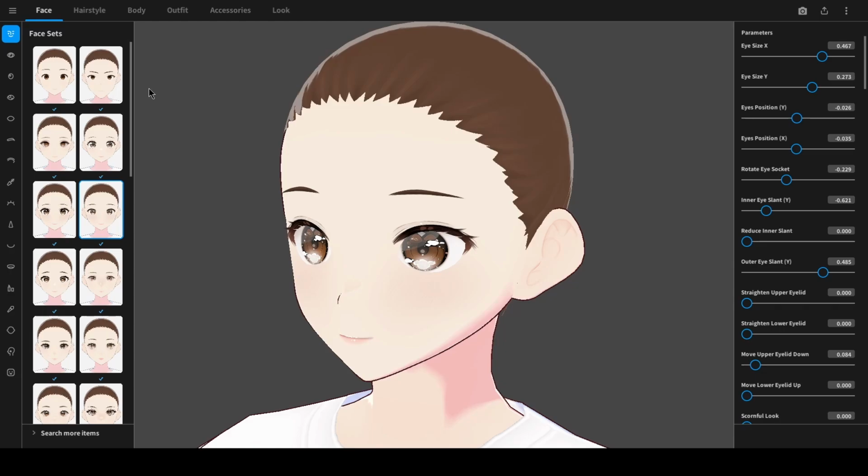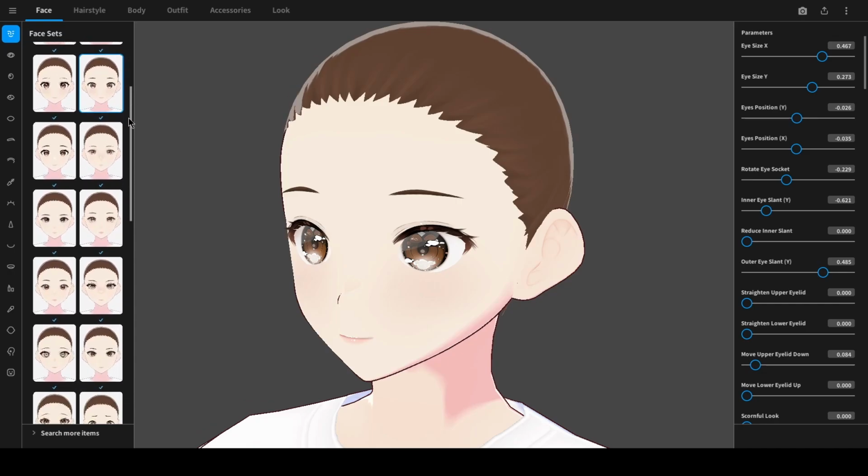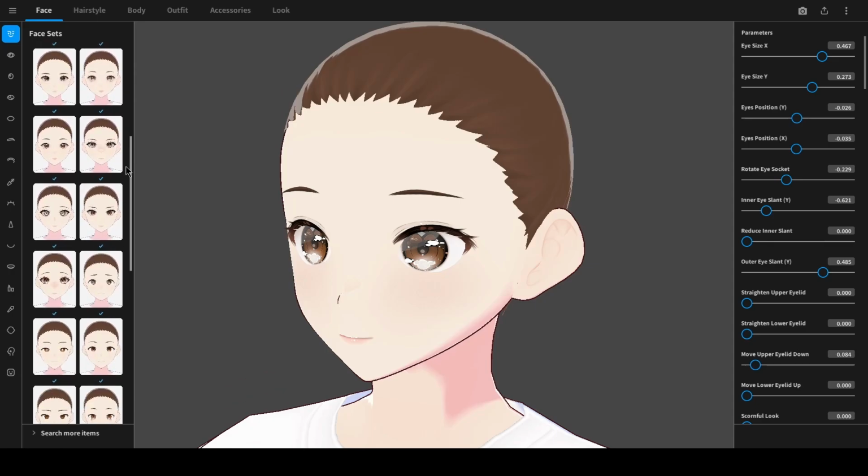But that's a little bit more in-depth than what I can do. So let's pick a starting face that I like.